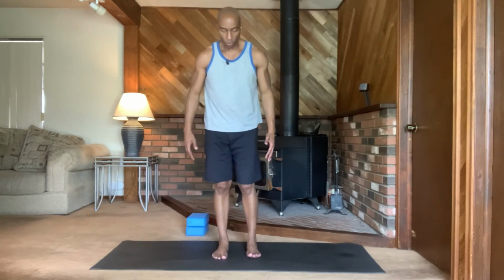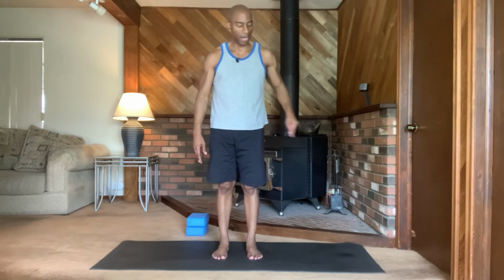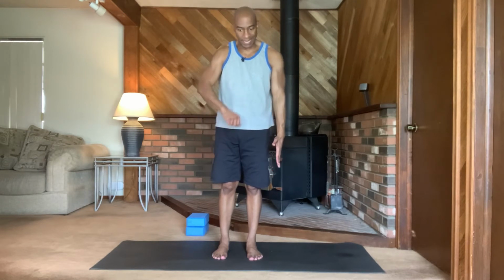Let's take tree pose from here. So I'm gonna mirror you as best as I can. So start shifting weight over into your right foot, root it into the floor, nice connection into the ground. Then inhale to grow nice and tall, lengthen spine, fill up your lungs. Exhale, draw belly in for a nice core connection. And then just lifting the left foot up off the floor, maybe flexing the foot to keep it strong, active. Maybe your thighs parallel to the ground.